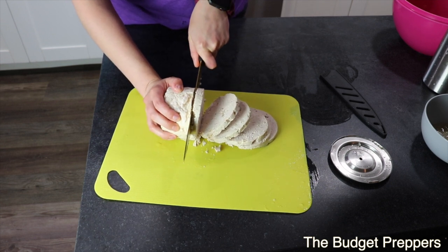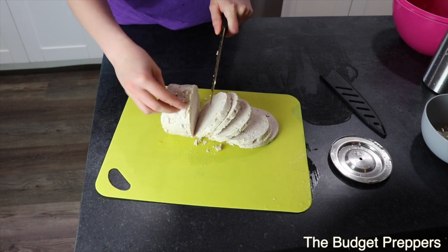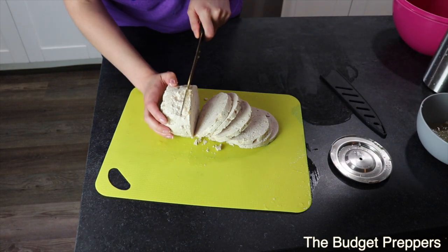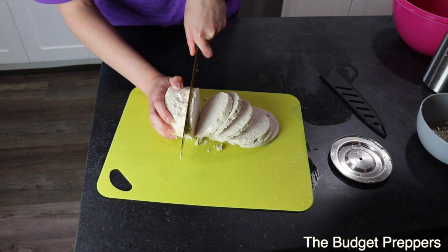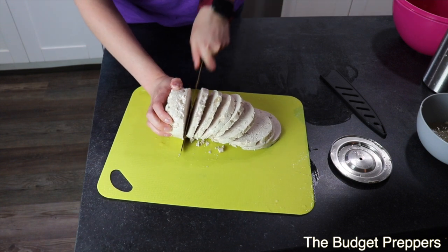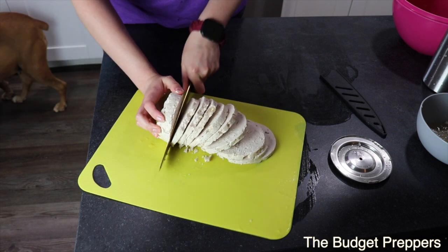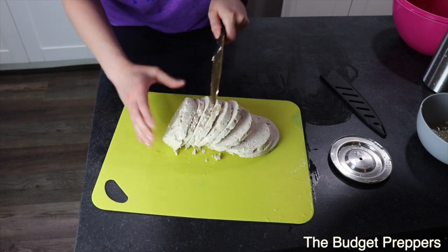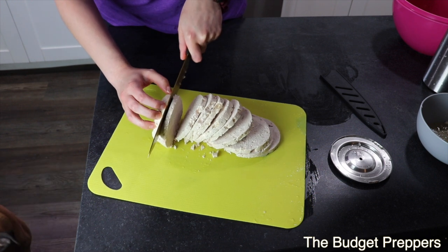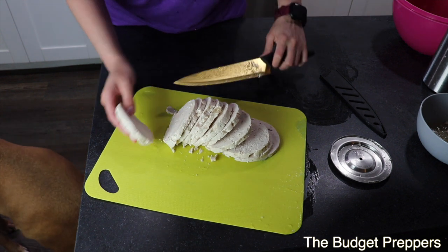You control the ingredients. You control how fatty of a cut of meat you want. You can do this with ground chicken, ground pork, ground beef. You can make pepperonis. You could even use these to make into like breakfast sandwiches. The possibilities here are endless. I might even freeze dry some of these too, little patty rounds.